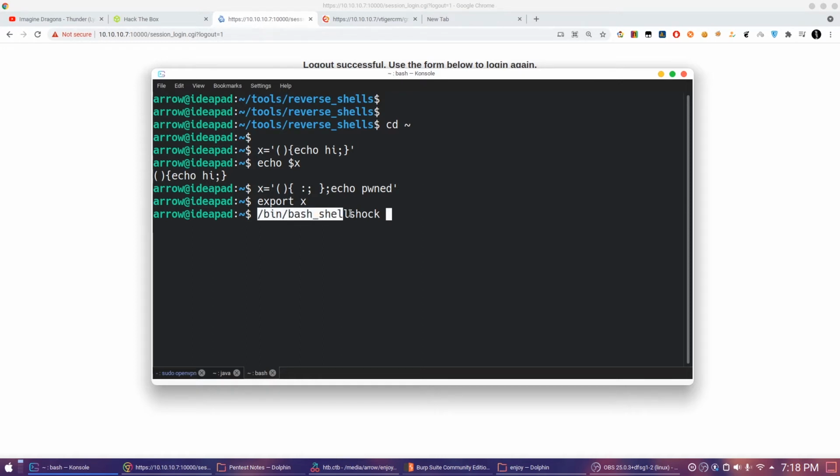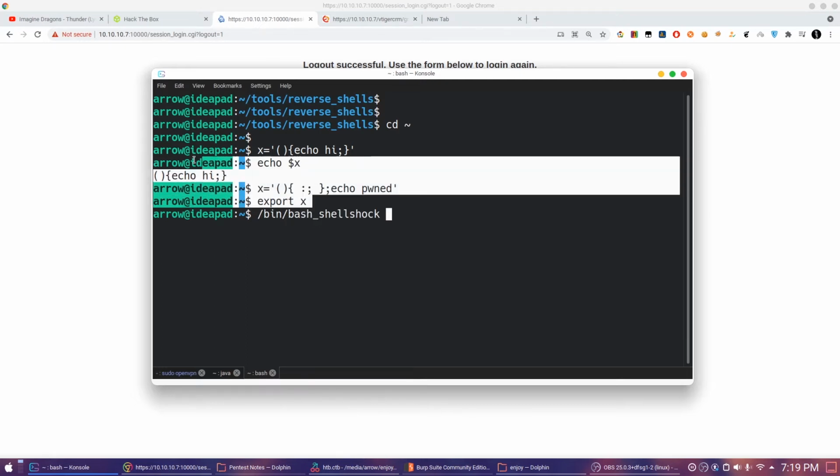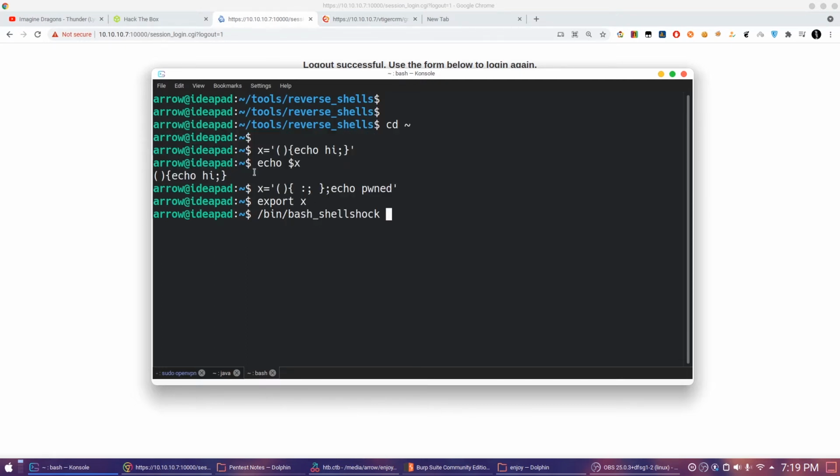Whenever I execute this process, a child process will be created, and the environment variables of the parent process will be converted into the environment variables of the child process. Upon converting, this will be treated as a function, and upon parsing it will see the semicolon and complete the function parsing. So this will be treated as a function x, but the content after the semicolon will be treated as a command. So this command will be executed.